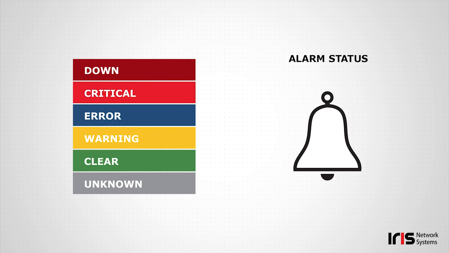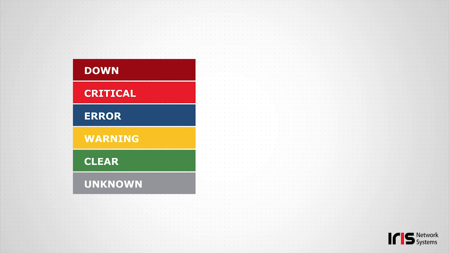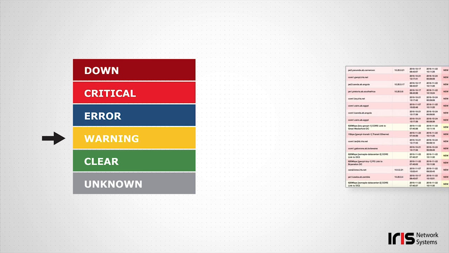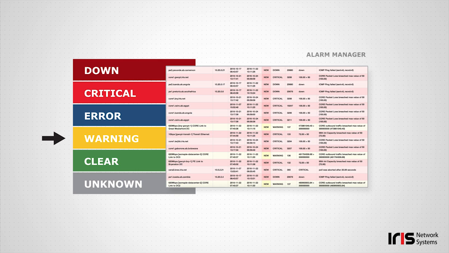Alarms being associated with an element simply means that it is being monitored, and the majority of the alarms are clear and not actual issues. Only alarms which have a severity of warning and above actually appear in the Alarm Manager. However, it is possible to show the clear alarms, as it is sometimes useful to know whether an element is being monitored or not. Usually when we talk about alarms, in everyday terms though, we mean alarms of warning severity and above. Let's have a look at an example.